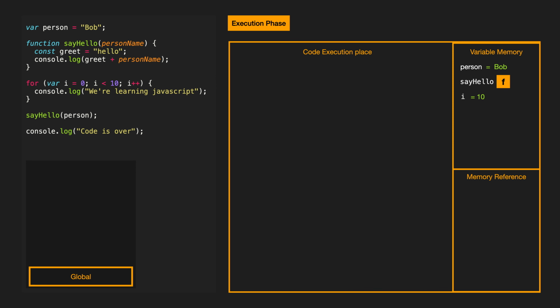In our global execution context, the next line is this line. And again, a function call is there. So a new execution context will be created, and after logging is done, that will be popped off the stack. And the global execution context is also over because there is no more code. So the job is done.